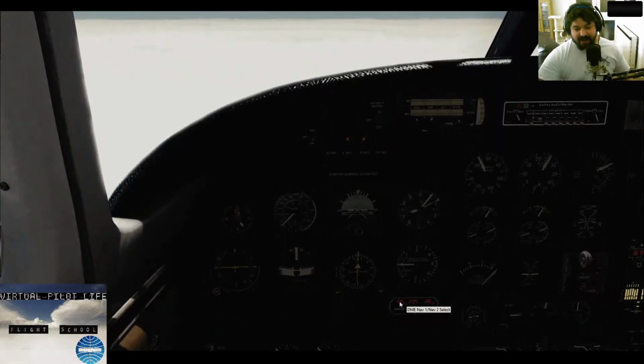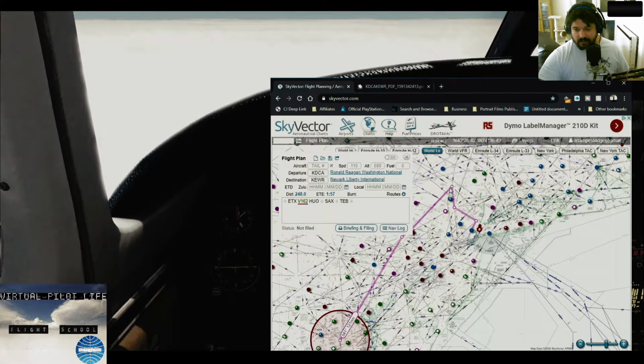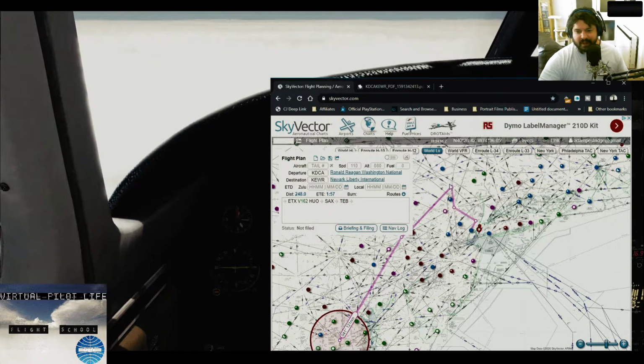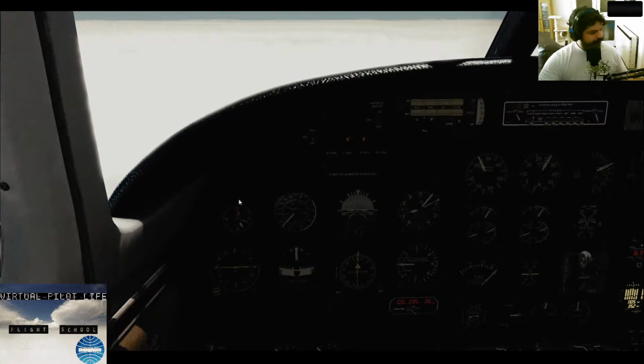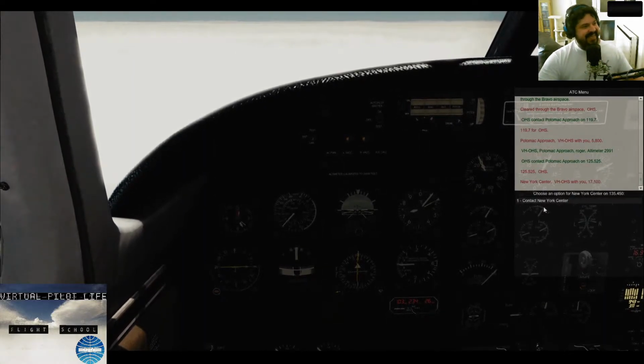We're 105 miles away from our next waypoint, which is this one here. That's our next waypoint there, I think. Is that the one I set to? Yes, that's the one I set to. So we're headed for that one. Pardon me? Let's tune in to New York City Center. We're 2,000 feet above our flight plan.